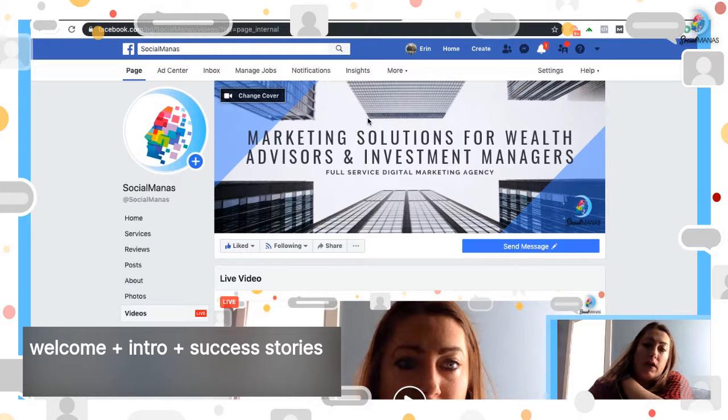Okay, so for your cover page, there are certain parameters of sizing that Facebook really likes. And I will drop a link in the comments here in just a little bit of the parameters that Facebook wants you to upload for your images. So for a cover image, you want to make sure it fits nicely in that big rectangle up top. You can actually put video up here. You can change this image out quite frequently or whatever you want to do.